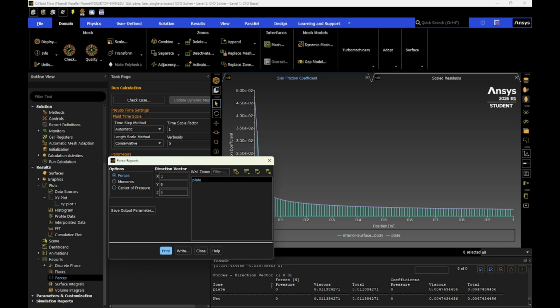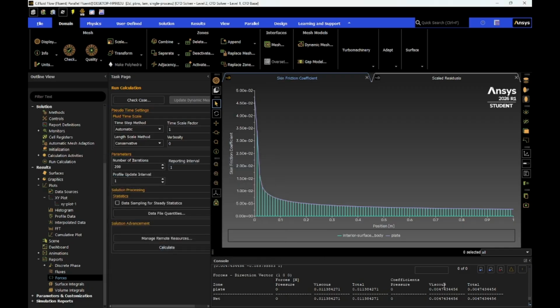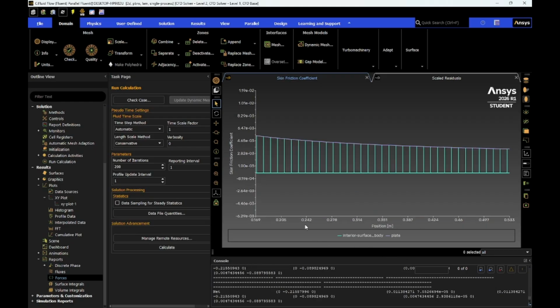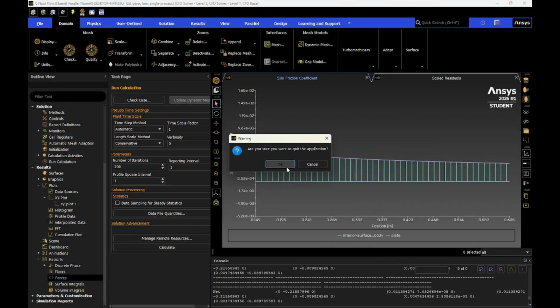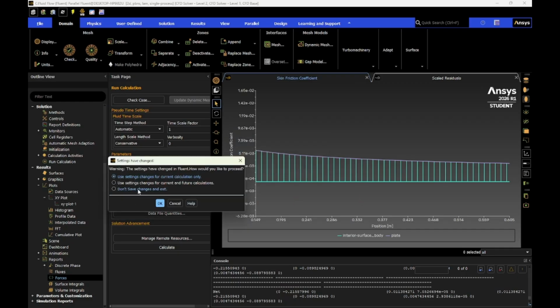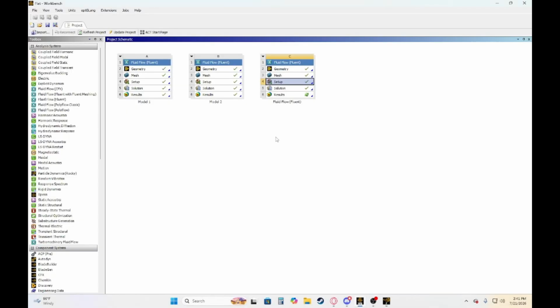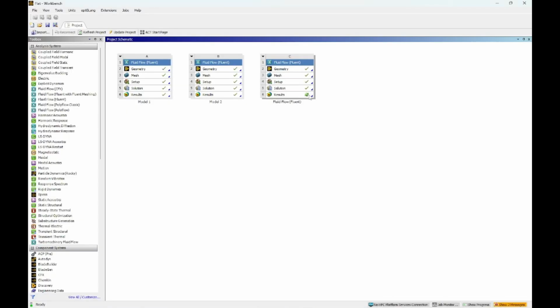So this is your total force, but this is probably what you're going to want more, your skin friction coefficient. So you have this down here to compare with your theoretical values. After that, you can close out of this. That's good. Close out of that. And you can see we got the check marks for the other things. Once you've gotten your skin friction and drag coefficient numbers, you can double click onto results.